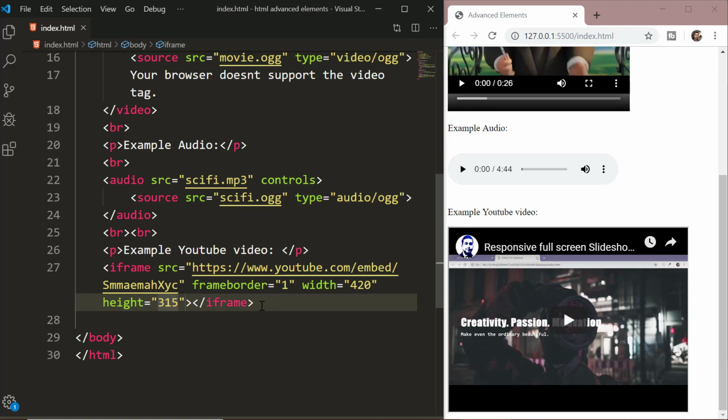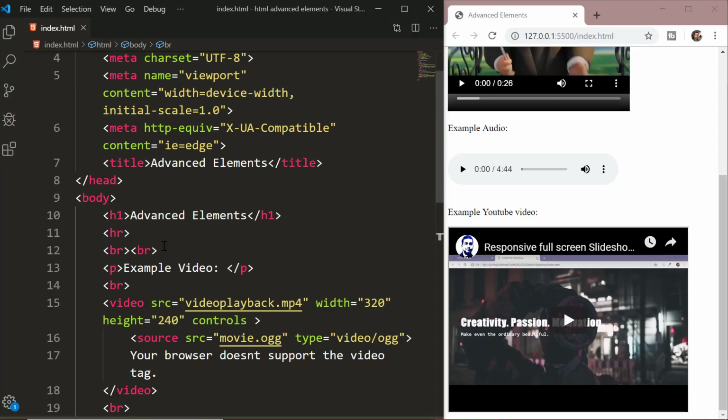The elements in HTML can be divided into semantic and non-semantic elements. A semantic element is the one which clearly describes its meaning to both the browser and the developer. For example, form, table, image, these are all semantic tags. The elements that have no meaning are called non-semantic tags. The two most important non-semantic tags are div and span. Let's see how to use each of them.